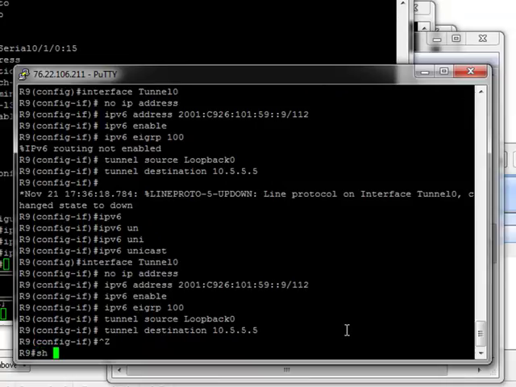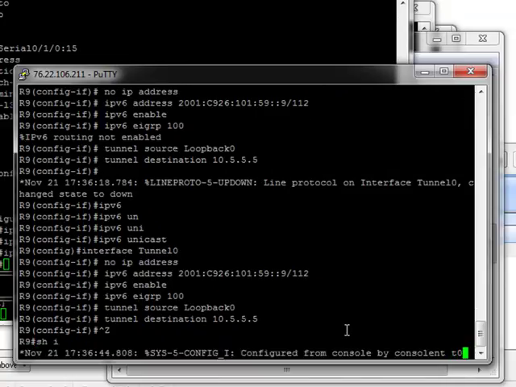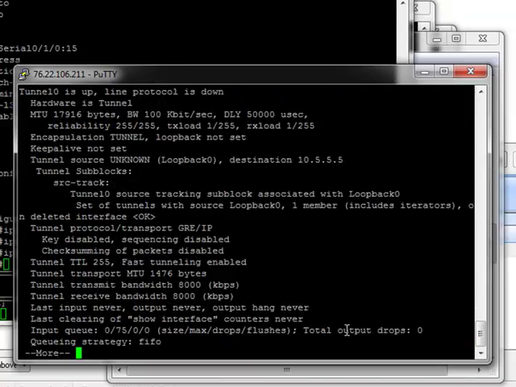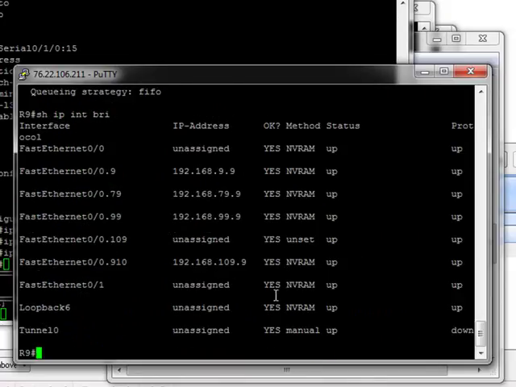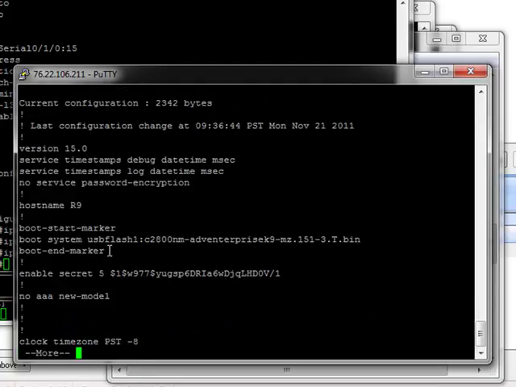So let's do show interface tunnel 0. Show IP interface brief. Let's do show run and just take a little bit of a look at the configuration.